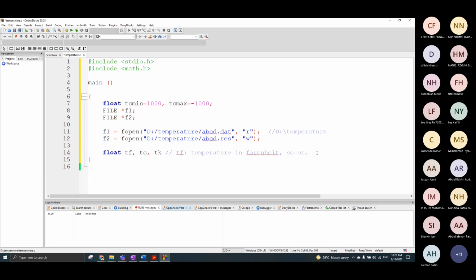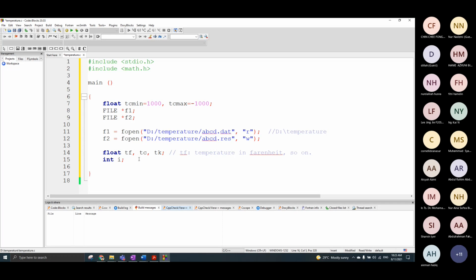The next line, after you have declared the temperatures, I want to declare an integer because I want to do the looping process, in order to find the maximum and minimum value of temperature in Celsius. So I declare integer I, next process. Okay. So remember that when you declare the float, you must put this semicolon to mention that you want the program to move to the next line. Okay, you can see you have semicolon, semicolon, perfect, semicolon, and next.